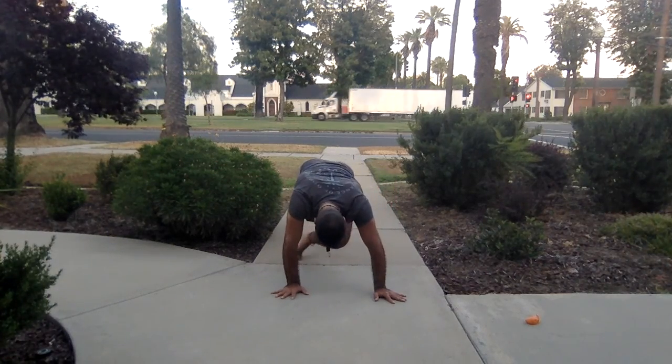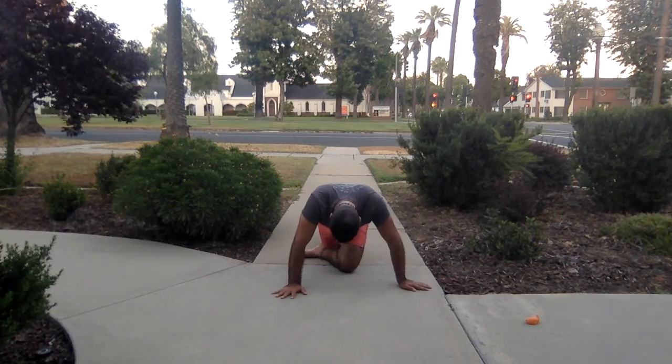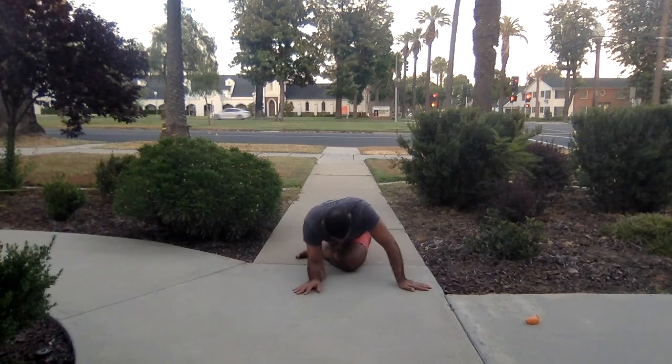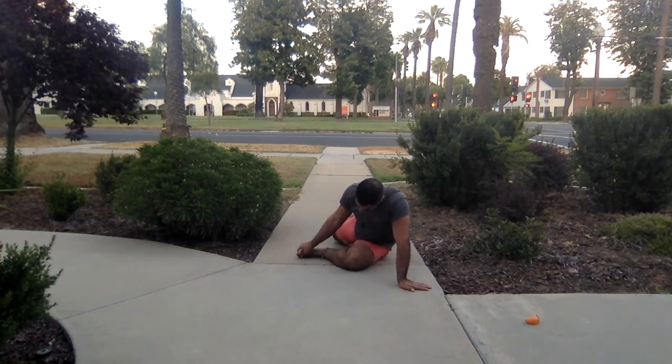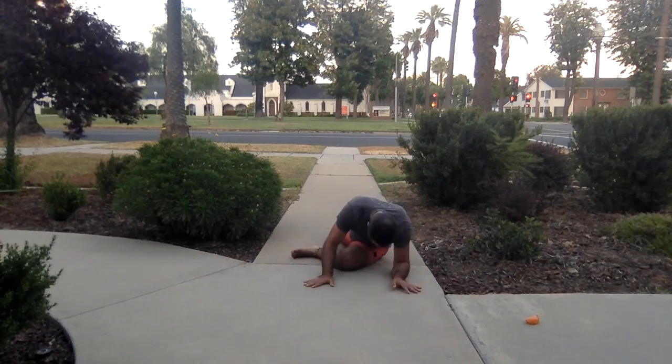Both hands down, pigeon pose. Beautiful job. Now walk the right leg back. I have to bend my left knee more because of my knees. Hopefully you do the same and do what feels good for your body.